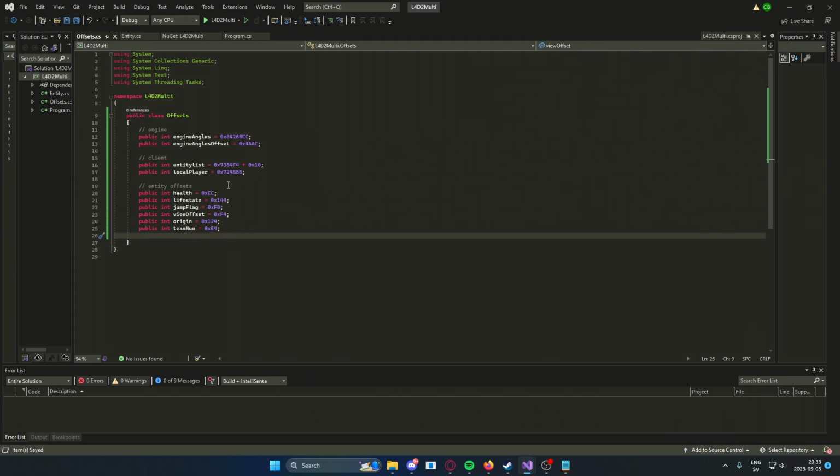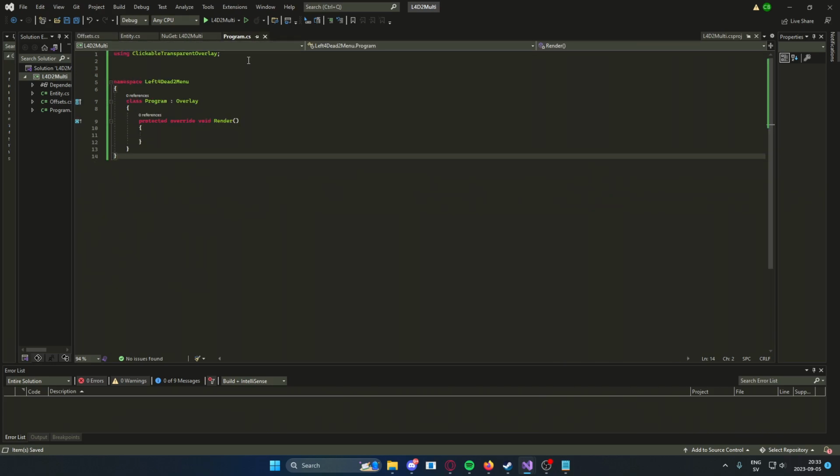Let's go back to our main application. So go back to program.cs. In program.cs, we can add some class variables that we're going to need. We don't even have a main method.